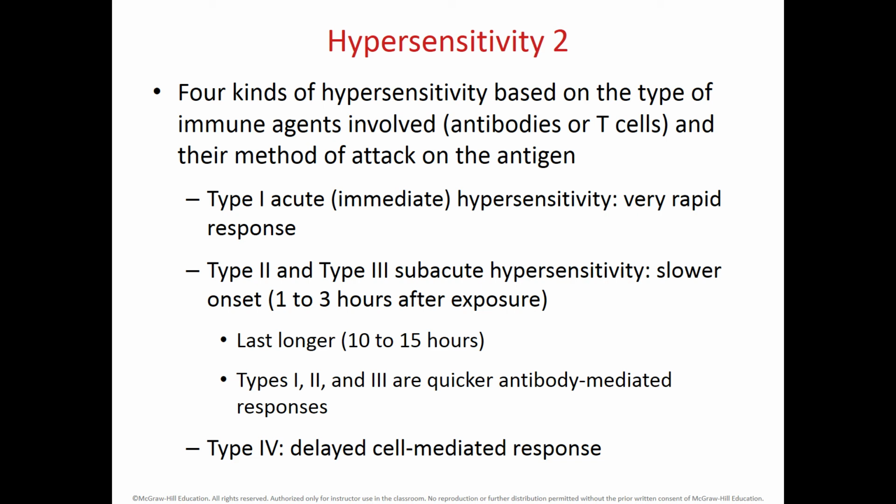Now, type 2 and 3 hypersensitivity are also known as subacute. They have a slower onset, so it takes 1 to 3 hours after the exposure to develop signs and symptoms. Type 1 takes sometimes between 1 to 10 minutes to develop, sometimes up to 30 minutes. But type 2 and 3 take between 1 to 3 hours to develop the signs and symptoms. Sometimes it can last longer, up to 15 hours.